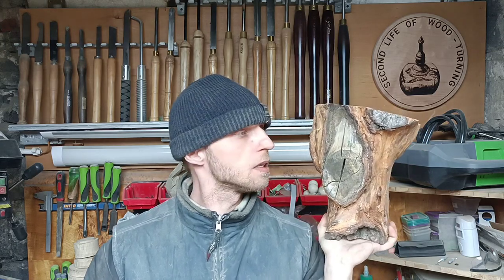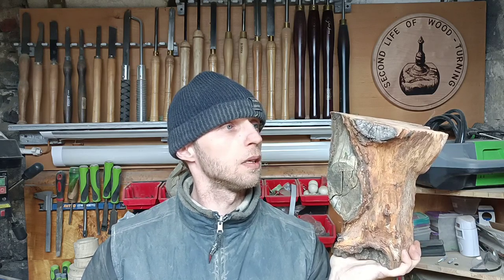And from this piece I will try to make a vase with a resin. I don't know what kind of color I will choose. At first I will make a cylinder, something like a cylinder, to make a mold and pour the resin. A few pours of the resin, I suppose, I will have to make, to avoid air bubbles. So let's go to the lathe, start shaping it, and let's find out how the wood looks inside.